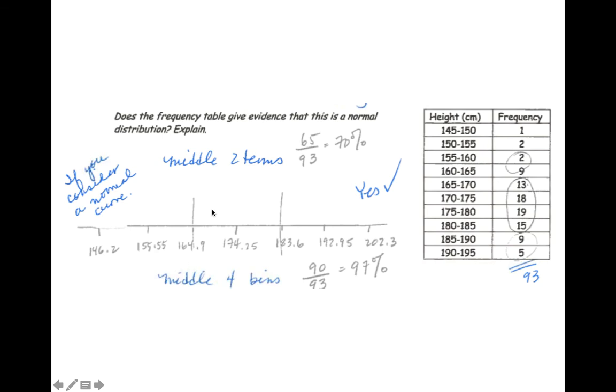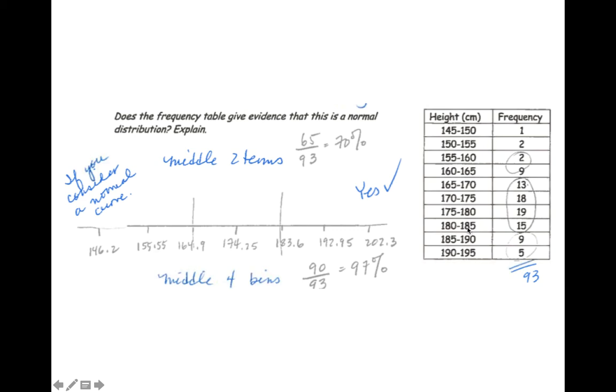This would be 34 and 34%. And we're going to look on the graph. So it's going to go from 164.9 to 183.6. And that takes in all four of these plots of numbers. Goes right to 165, I guess is where it was. And then it goes up to 185.